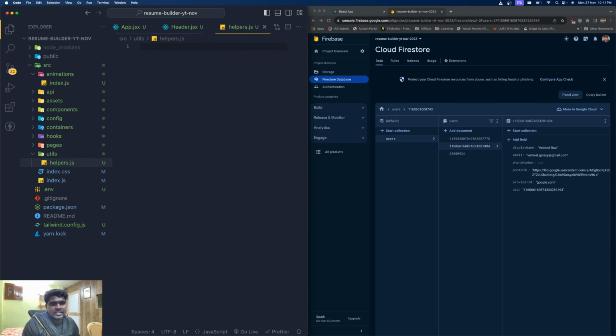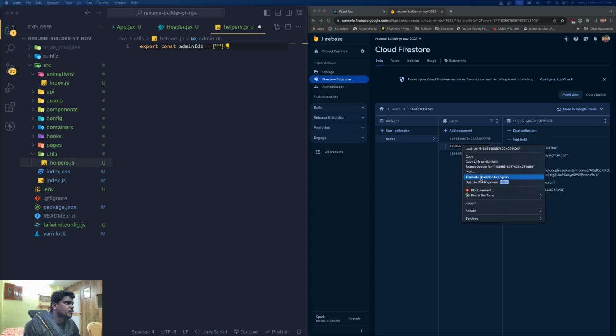All right, so inside the helpers.js, now all we have to do is create an array. So export const adminIDs equals an array, and here I'm going to keep strings. This is a string array which is going to carry our two different IDs.